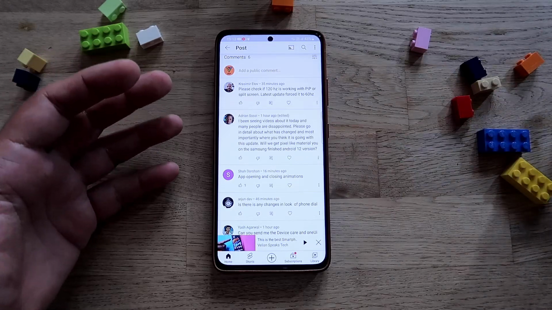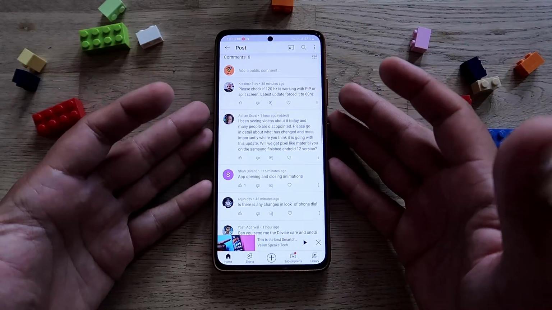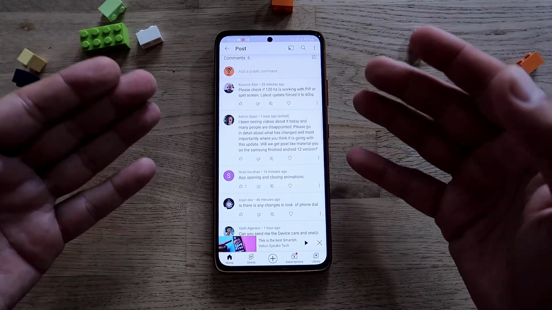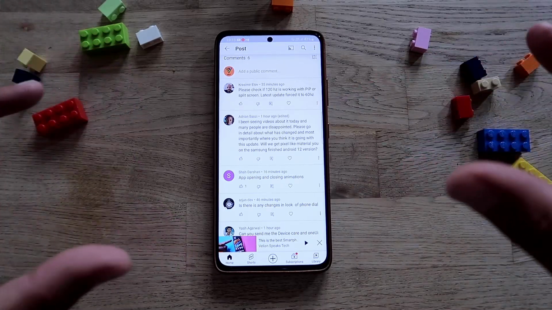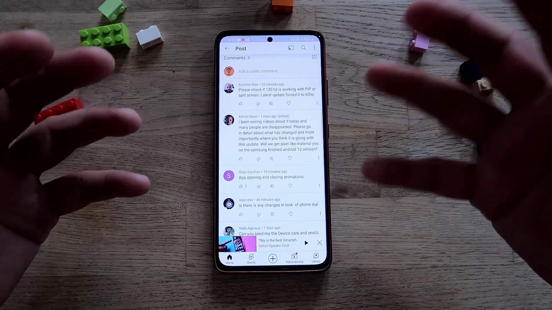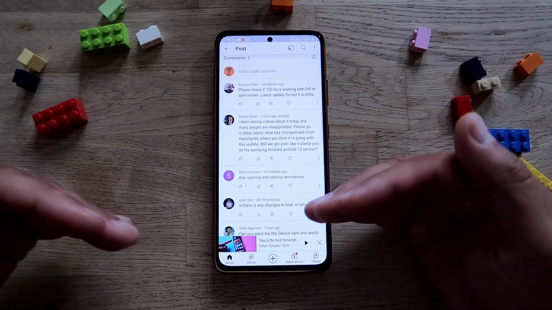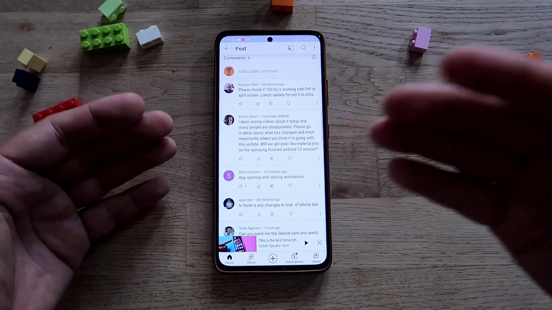Where is Samsung going? I'm just thinking Samsung is updating everything to the latest Android with security and so on. They're bringing all the nice features like the new privacy toggles and the new privacy dashboards, but they will still use their own One UI design language, right? So they take, I think, the best features from Android 12 and put them there, but on top it's still going to be One UI.